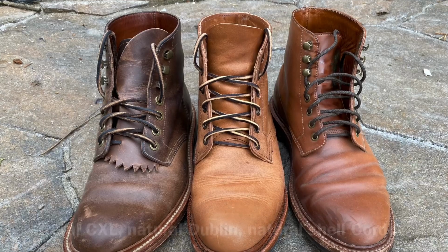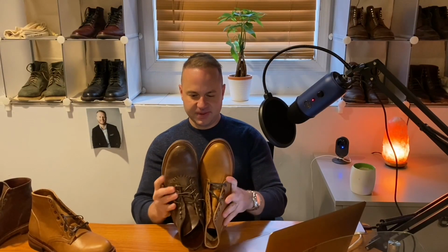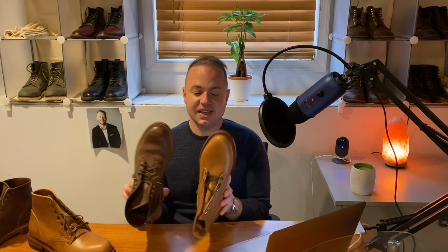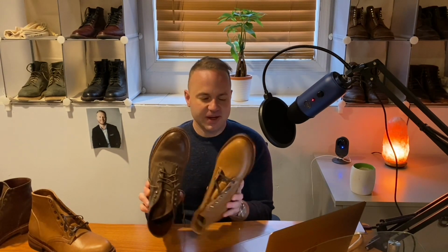But there's more. Holding up that natural Chrome Excel belt got me thinking how interesting this comparison is. All right, check out that comparison. Natural Dublin Parkhurst boots next to natural Chrome Excel Grantstone Diesel boots. Look at that. Both natural, no pigments added, no dyes. Both bovine hide, but yet again, completely different colorway. The Chrome Excel has more of a drab olive color happening, whereas the natural Dublin has more of a rich, vibrant orange shade.